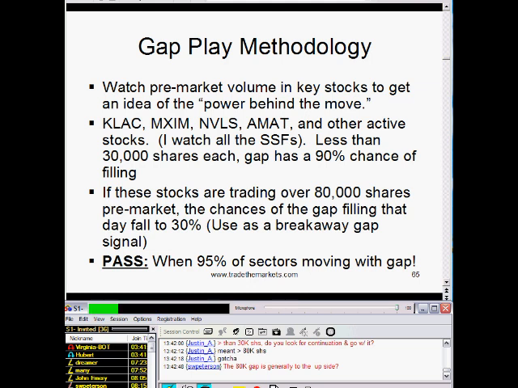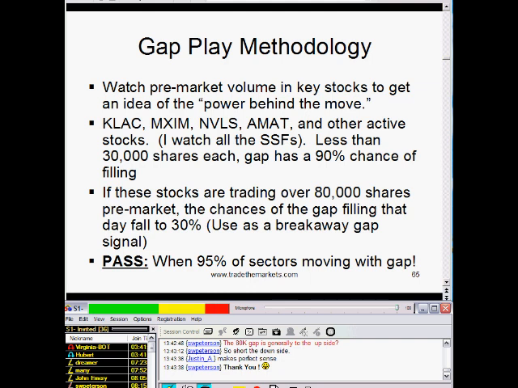In fact, this week, or last week, what is today? On Wednesday, or whatever day it was, we had a breakaway gap to the downside. We had 80K volume, so we didn't fade it, and in fact, we took the first sell signal and made some decent money on that. Right, so if you're over 80K and you're gapping down, then you're going to take your first sell signal. If you're over 80K and you're gapping up, you're going to take your first buy signal. All right, you guys understand that? There's going to be 3 different situations for gaps and 3 different ways to play it.